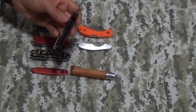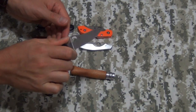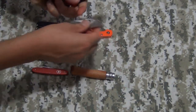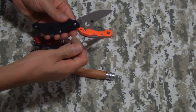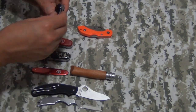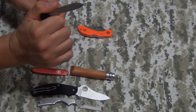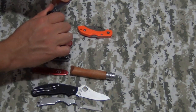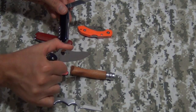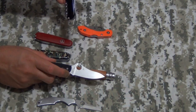Now, one point, good slip joint, bad slip joint. This is a good one. You put your finger in the finger groove right here, and if this thing ever closes, it closes onto your index finger, not to cut it, but to stop it. So this is a good slip joint. So is this one, good slip joint, finger groove. If this closes, it always goes onto your finger, no problem there. A bad slip joint is this, right here. If this closes, a good portion of that is going to go onto my finger. So I like Victorinox knives, but I don't feel safe with them because they can close on your finger without a safety measure like you have in a Spyderco. So this is safe, this is smart, this is not that smart, not that safe.